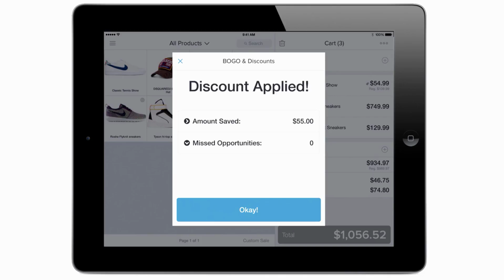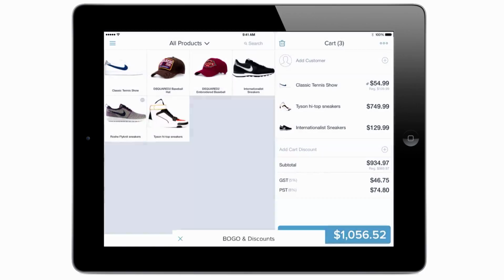Missed opportunities are if you're close to a sale. So if I would have another sale at, spend $1,100, get $100 off, which I'm close to right now, it would say spend $54 more and save whatever. So that's it. It's really that simple. So you can see it adjusted my product right there, and I'm ready to check out.